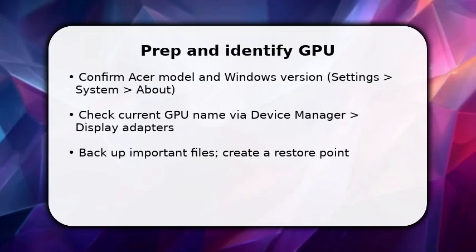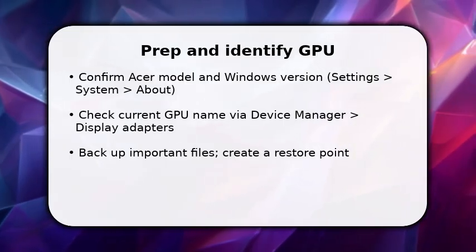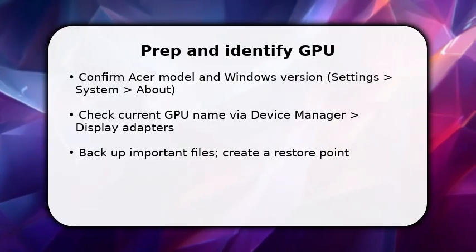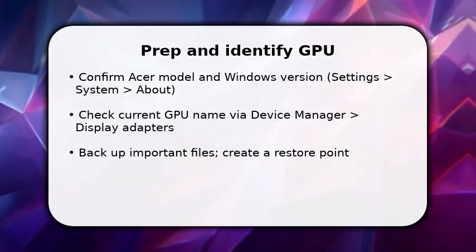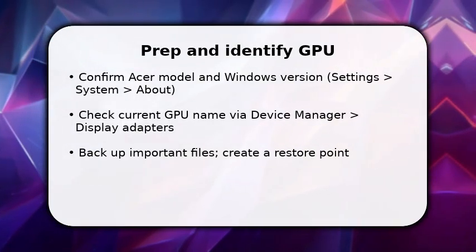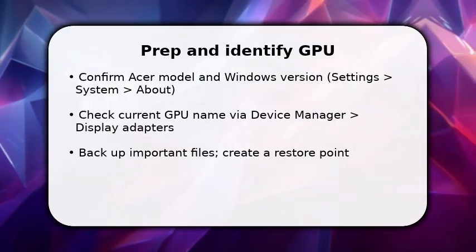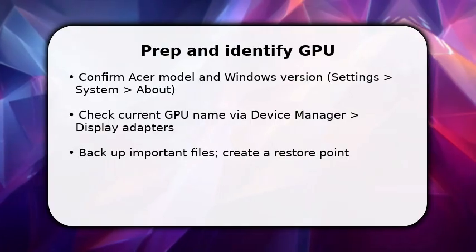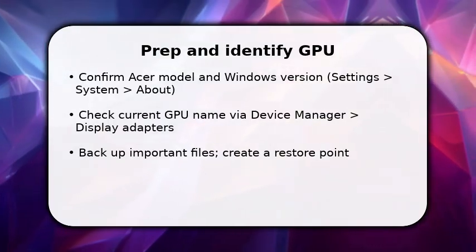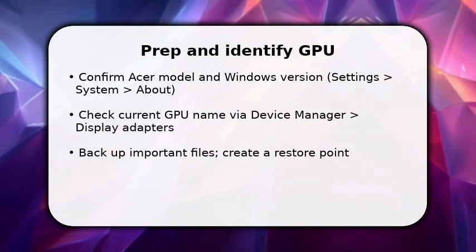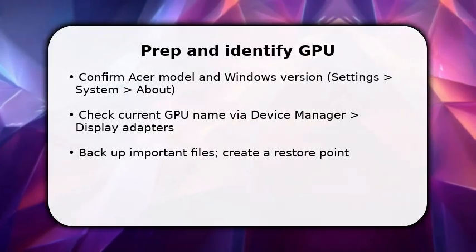Enjoy the video. You start by identifying exactly what you have so the right driver is chosen. Open Settings to confirm your Acer model and Windows version, then Device Manager to read the display adapter name. Once done, make a restore point and back up any critical files. This protects you if the update misbehaves.